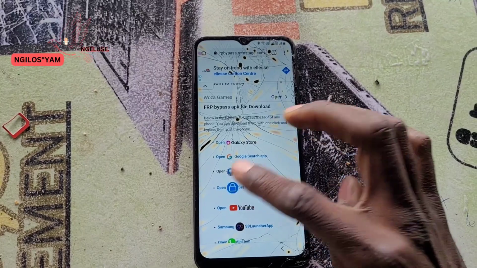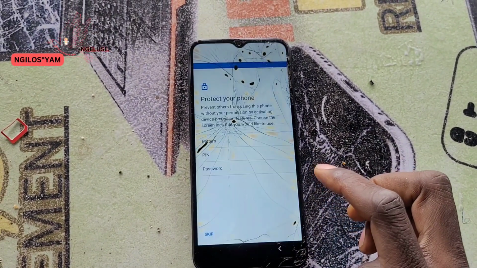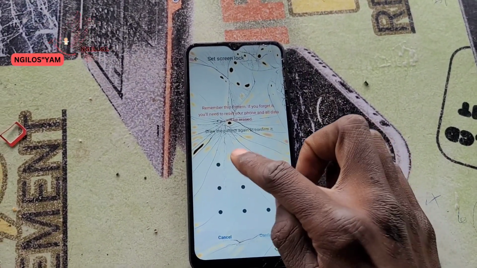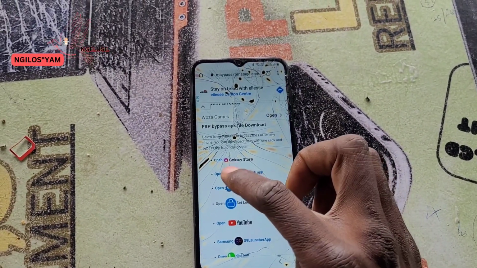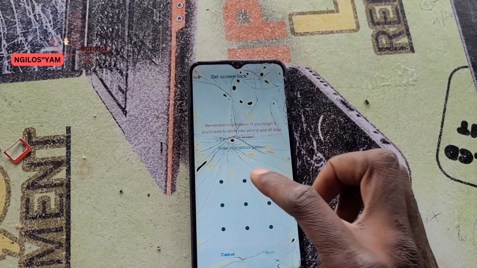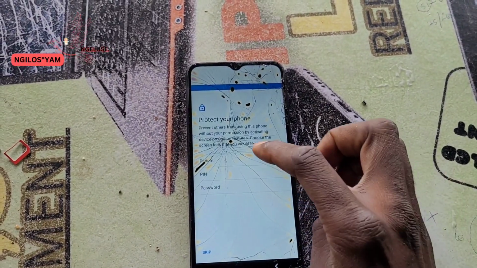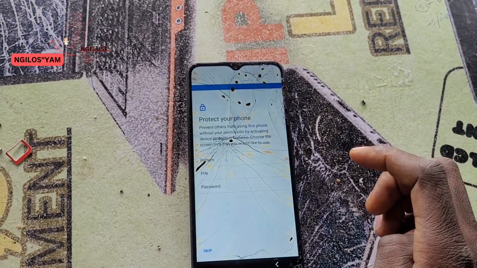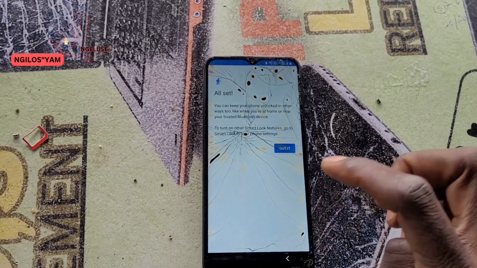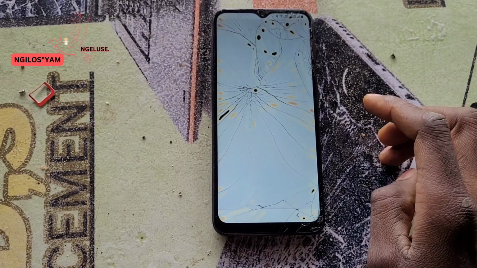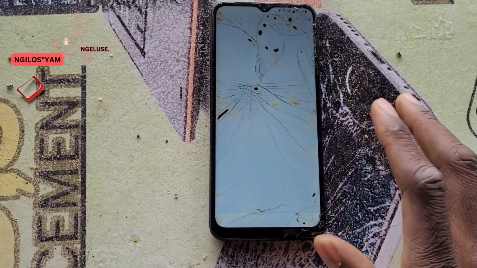Alright, let's open set lock screen, and then let's set our pattern, confirm, no, and again. Screen lock again. Again. Yes, it is done. Got it. So I put the pattern 3 times, and when it gave me a setting error, I didn't close it, I just pressed on the side and then I went back again.